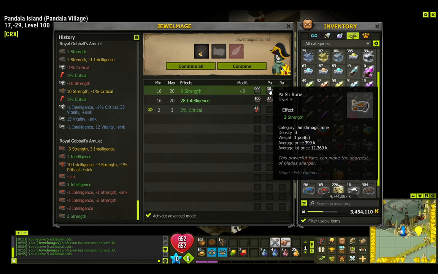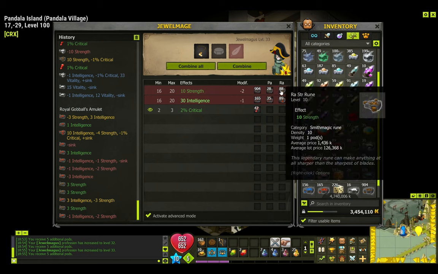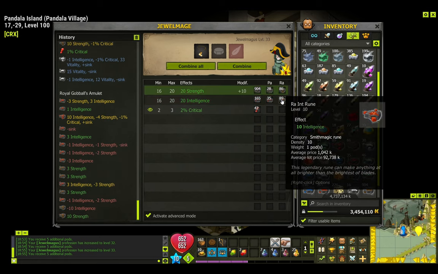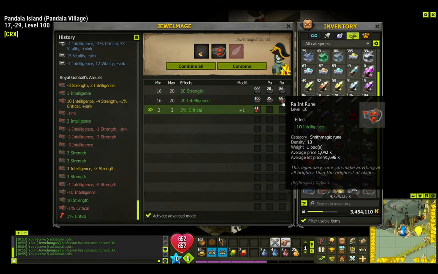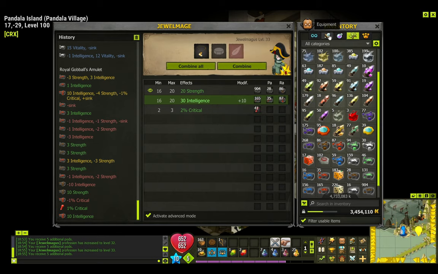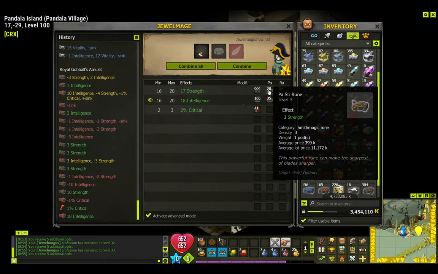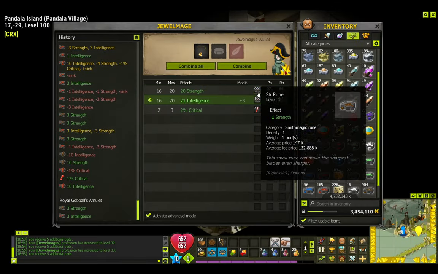30, 33, 32, 31. Okay, it didn't work. Okay, it's working. Oh, it's not working. Anyways, oh, there you go. Look at that, 30 intelligence and 20 strength. That's good for intelligence and strength based characters. And now we go with another one, which is going to be better.